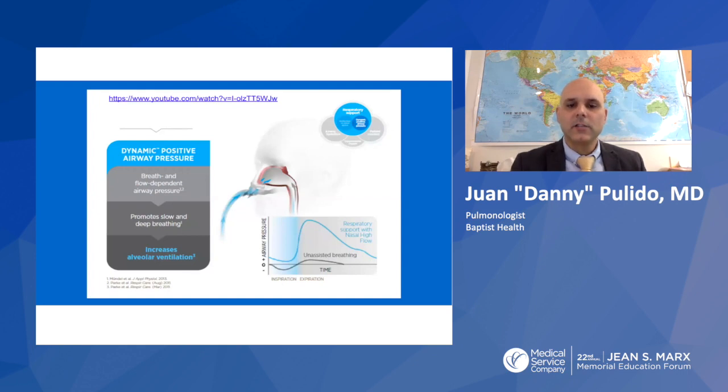The nasal apparatus, as I mentioned before, is smaller, so it allows for the patient's mouth to be functional, both for medications, nutrition, and discussion. But as you would imagine, using a higher liter flow through the nasal passages can irritate them. And if you did not use the heated component, you will run the patient at a much higher risk of epistaxis, which is bleeding through the nose. The mucosa inside the nasal passages is very, very thin, very sensitive, and with high flow pressure, you run the risk of causing some irritation.